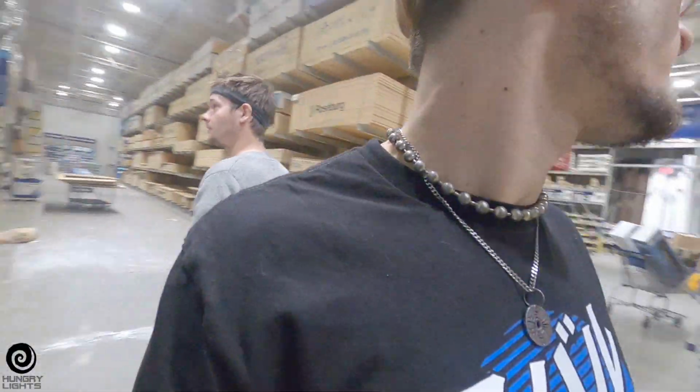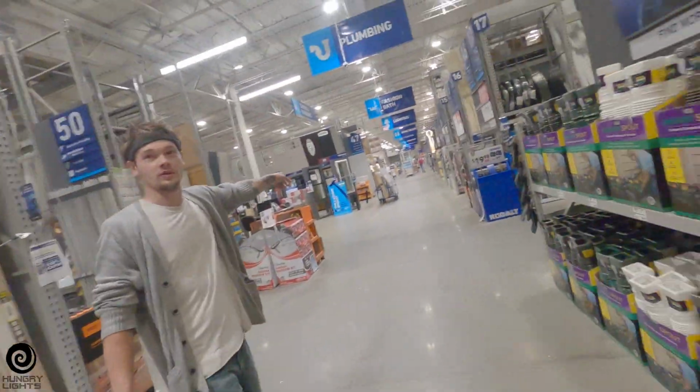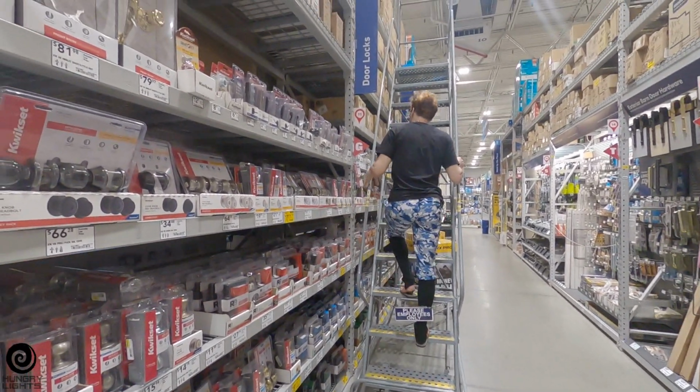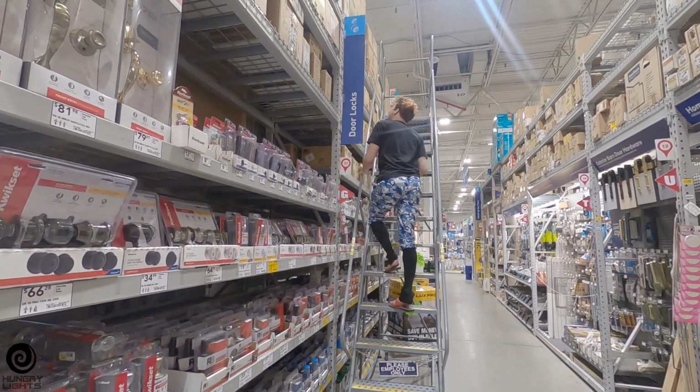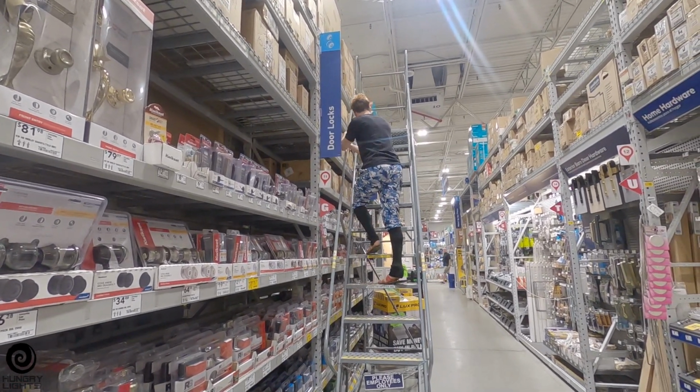Lowe's is so different. You remember that South Park episode with the mall people? This is what Lowe's feels like. Home Depot was bumping, and then Lowe's is like, no one is here. You might want to step on that and make sure it's locked in, or just do it, I guess. I just always wanted to come.